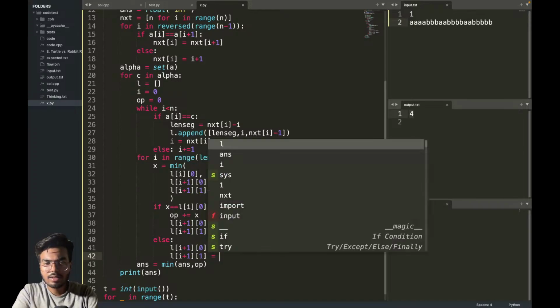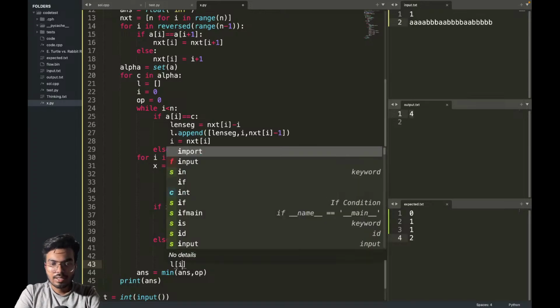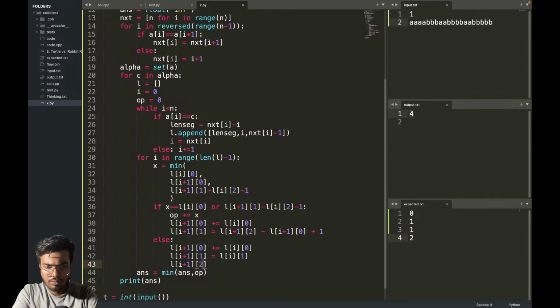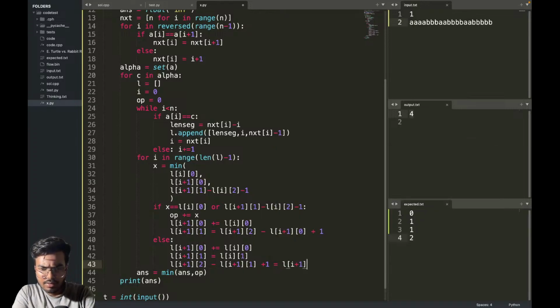The starting index will be equal to L of I of 1, and L of I plus 1 of 2 will change. So we have L of I plus 1 of 2 and minus L of I plus 1 of 1 plus 1 should be equal to L of I plus 1 of 0, the length, right? And now I want to set this value. So this will go on this side and become a plus, and this will go on that side and become a minus 1.